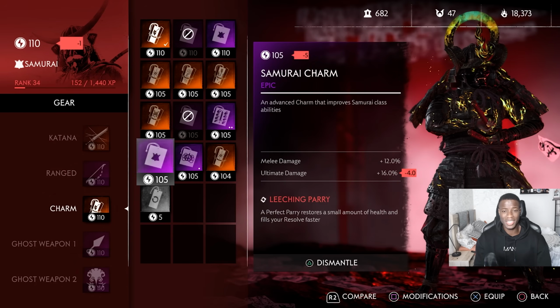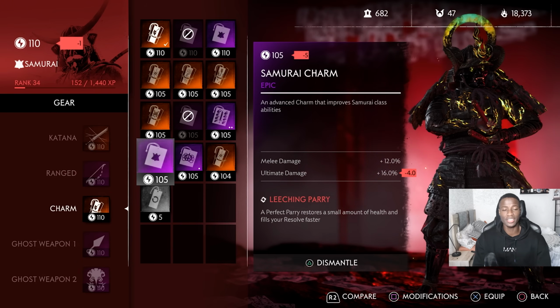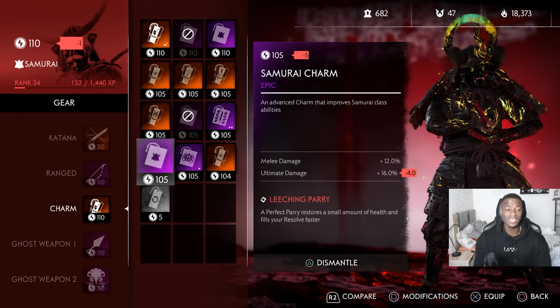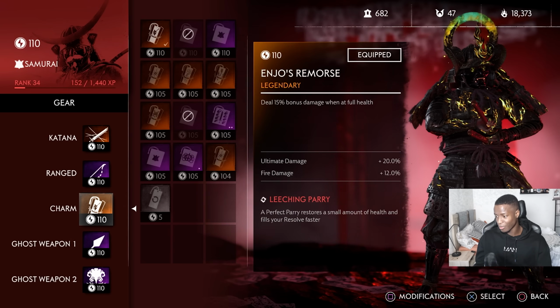But what you're gonna want to do is have a samurai build that gives you either melee and ultimate, or melee resolve gain and melee damage. Either of the two will do, because you just want to be able to use your ultimate more often. And once you get to rank 18, then you want to get the Enjoe's Remorse, which deals 15% bonus damage when at full health, which is just insane. And you're gonna try and get ultimate damage and melee damage, which I can show you right here on my list of things, on my notepad where I made the build.